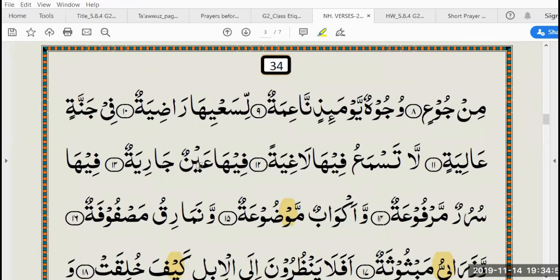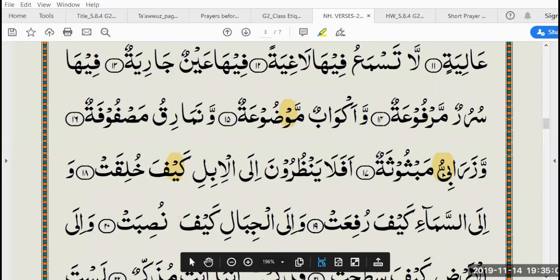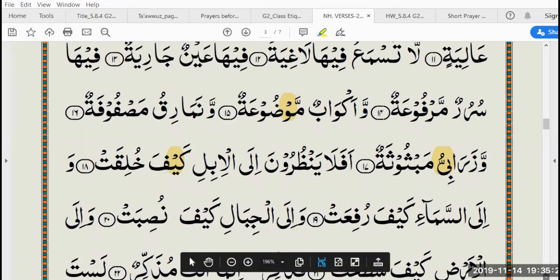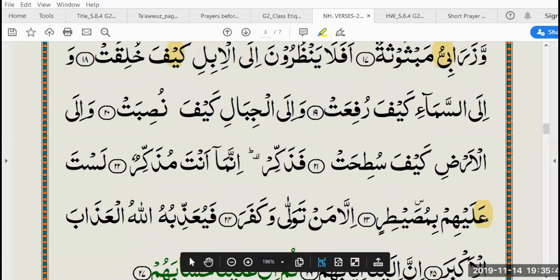So fiha, we have to prolong it for 2 seconds. Just make sure that when pronouncing it, you do it for 2 seconds, and then because we have shadda here, we have to give emphasis, okay. Just make that clear too. And at the end, we had a small madd here, so we have to pause, and then continue. So for mudhakkir, pause for 2 seconds, then innama, okay? And the ayn sounded like you said ilayhim, but it's alayhim, the fatha on top of ayn, okay?